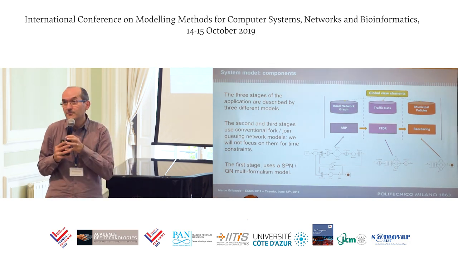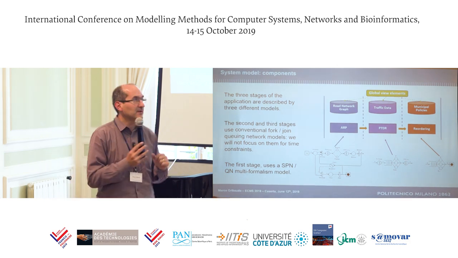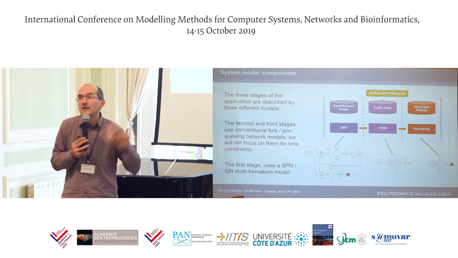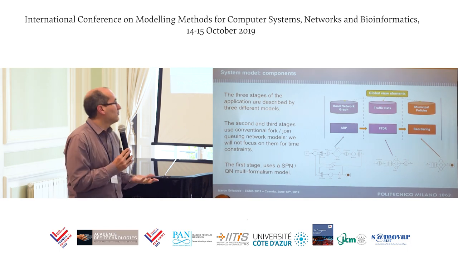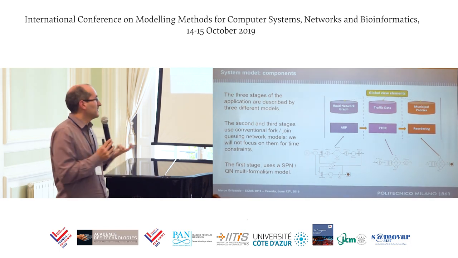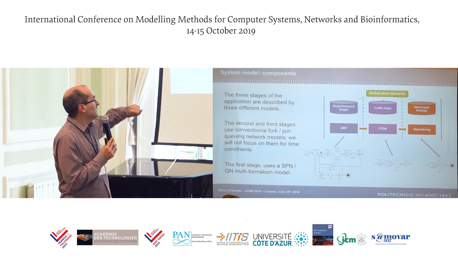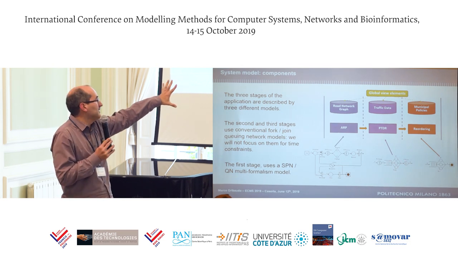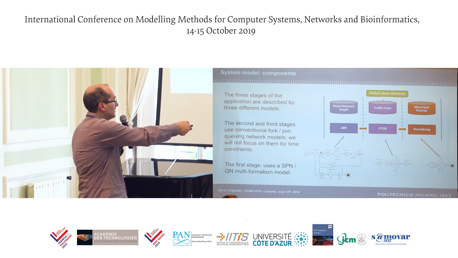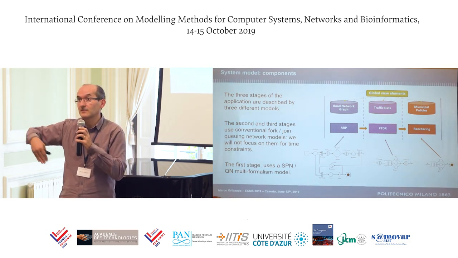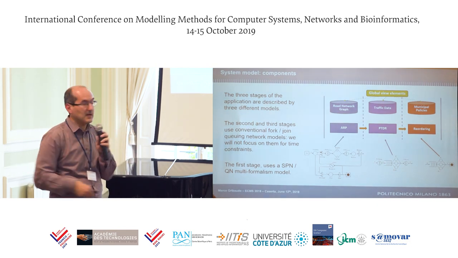This system is composed of three parts. The last two parts are easy from a performance evaluation point of view because they can simply be modeled by an M/M/C queue, driven by some sort of fork and join process, because all the routes in the one that computes the distribution in the second model can be studied by different servers, so that you can compute the travelling time distribution for different parts.